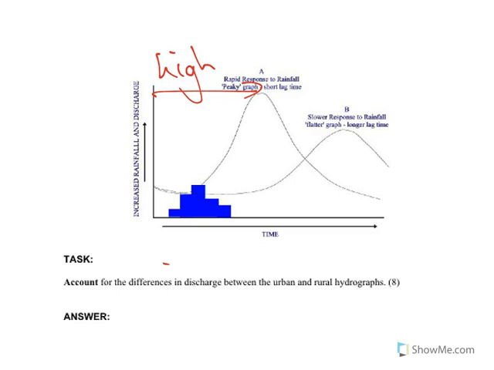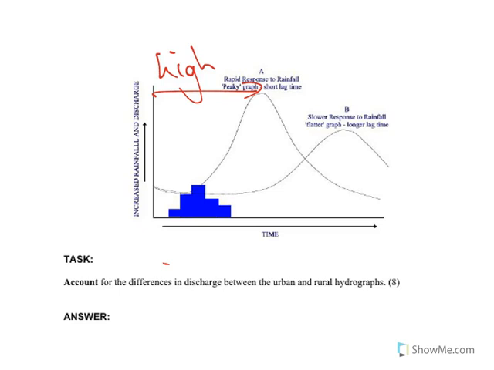Cities also don't have things like lakes that might store a lot of the water for a long period of time. Cities are also covered in tarmac. Now that means that the water, instead of absorbing slowly into the soil in a process known as infiltration, and then soaking into the rock in a process known as percolation, all of the water is just flowing across the tarmac surfaces into drains and then directly to the river.